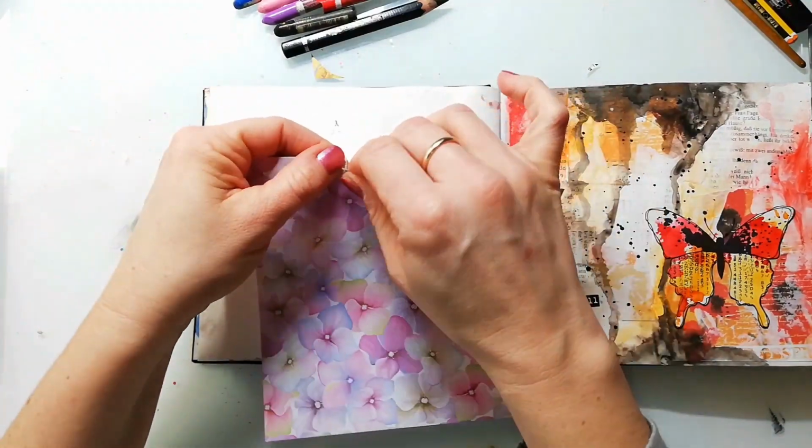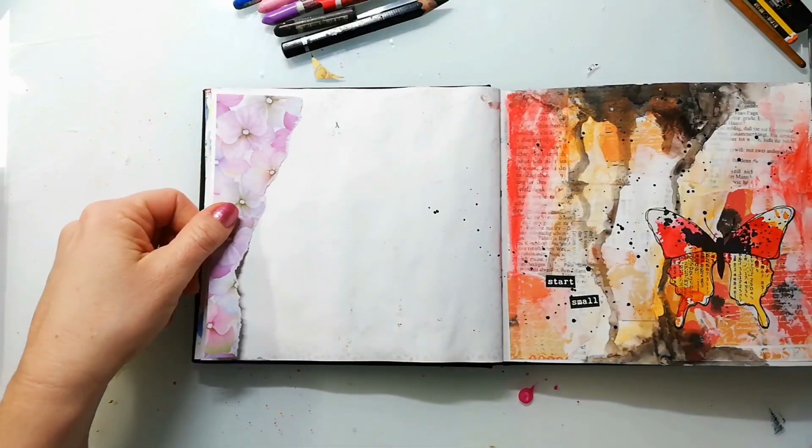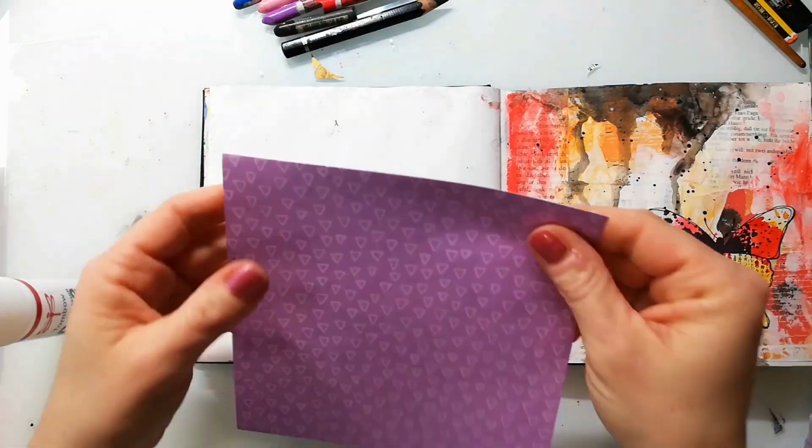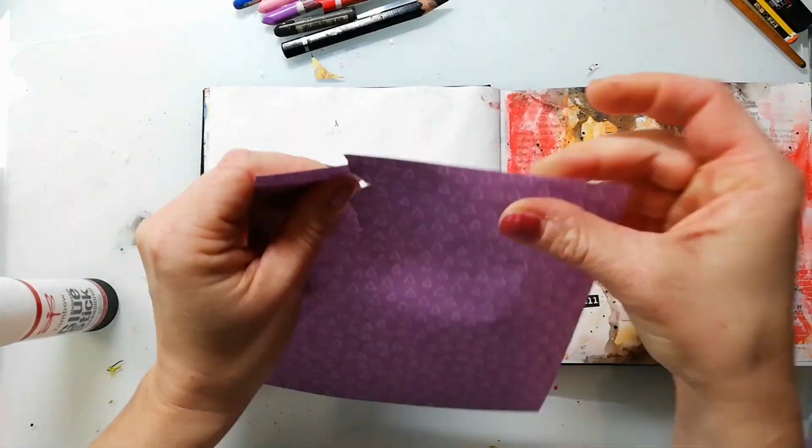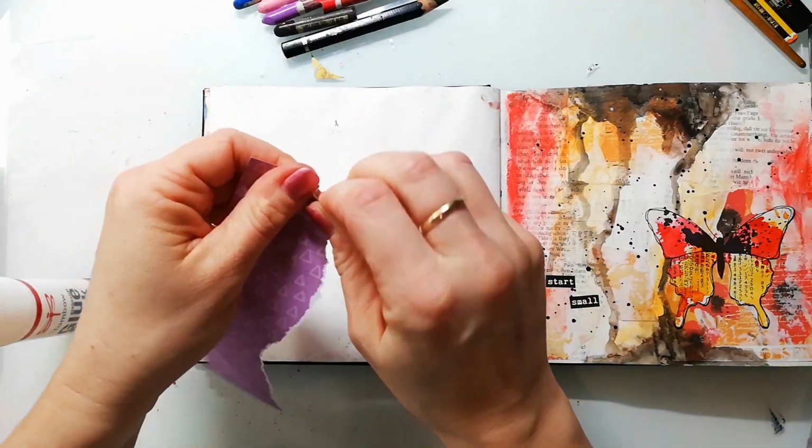Today I'm creating a very simple page in my 6x6 watercolor journal. I think this is a perfect page for beginners. You also don't need many supplies.